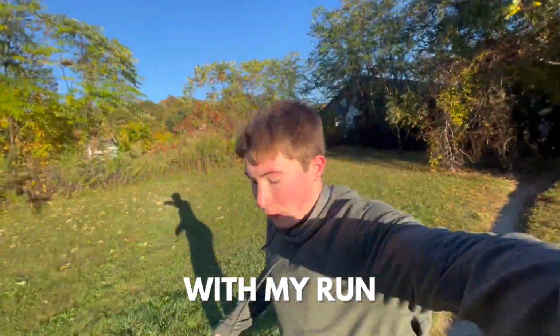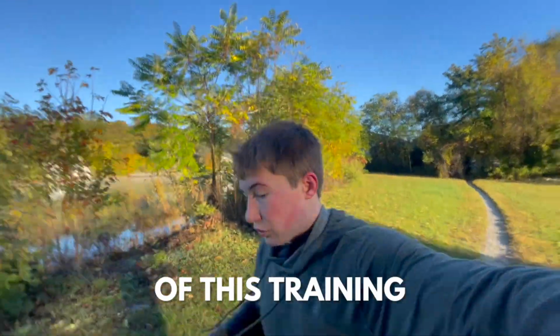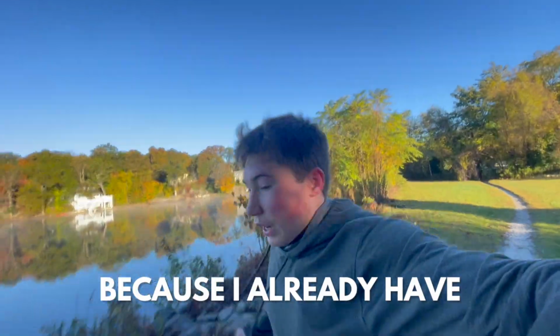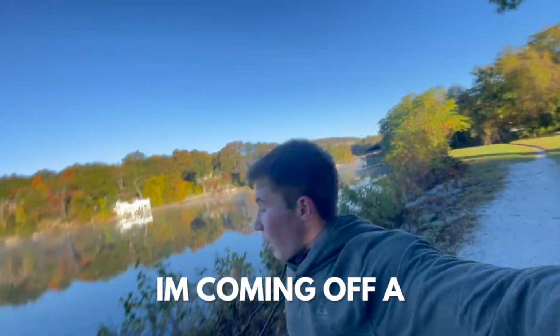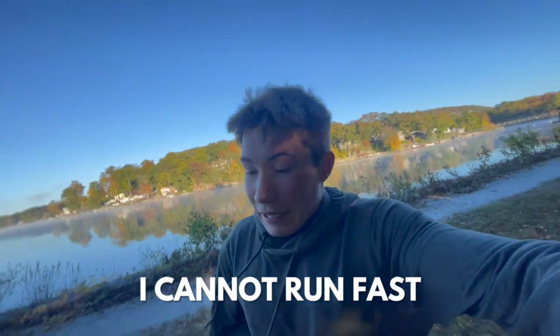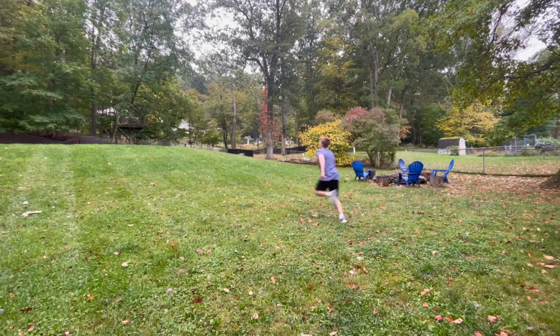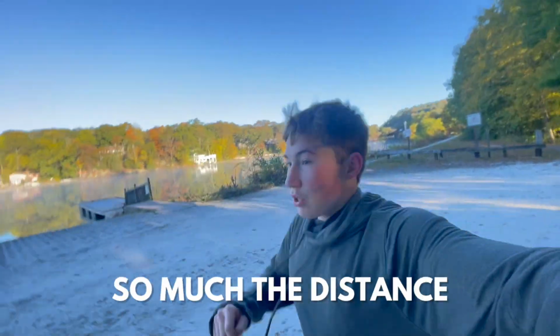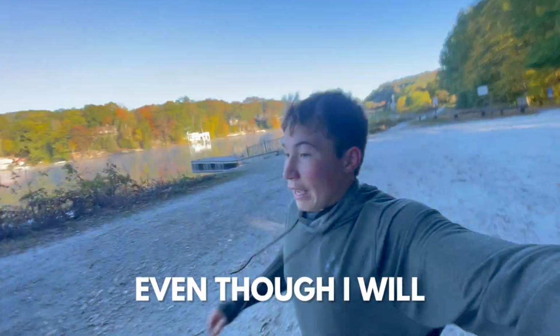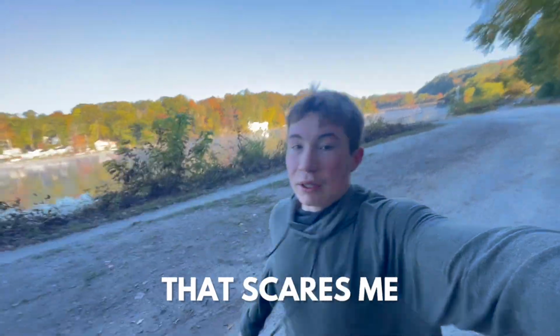About halfway done with my run right now. 4 miles into this 8-mile long run. And my whole entire goal of this training isn't really to run longer, because I already have the distance in my running. I'm coming off a 50K, which is 33 miles. But my problem is that I'm slow. I cannot run fast at all. And my training heavily focuses on gaining speed, because I don't have the speed, and not necessarily so much the distance, because I already have the distance. Even though I will still be doing long runs longer than my half marathon, that's not the part that scares me.